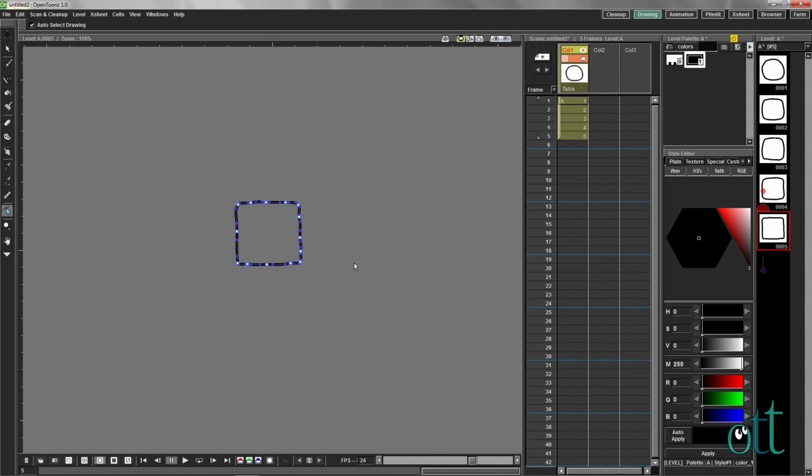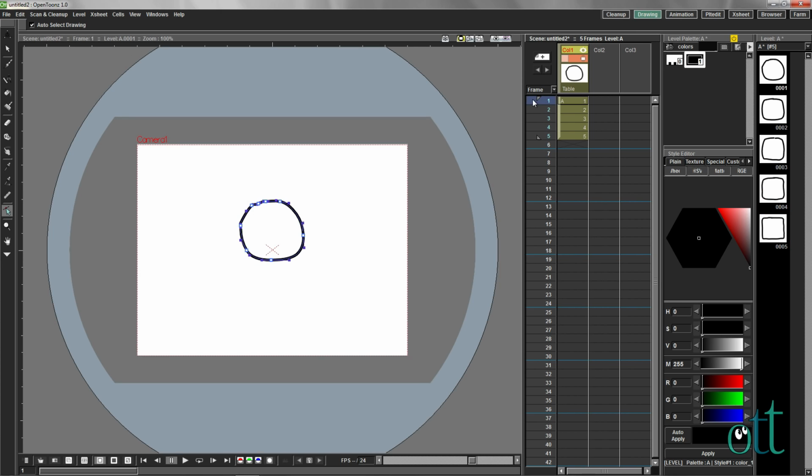Click anywhere in empty space in the main view to get a clearer view of your drawing. Then scroll through the sequence of drawings in the left column of the xsheet.